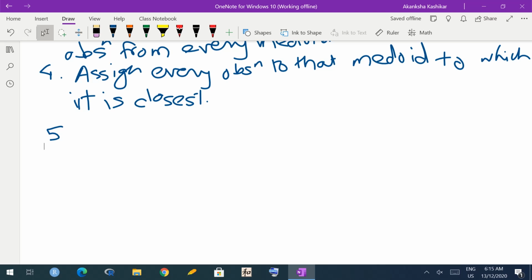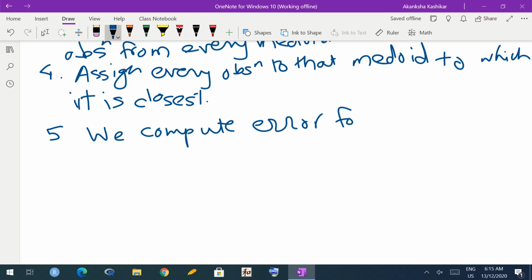So how would we do that? That is the important part. After getting this, we compute something called error. So now we compute error for each group with respect to all the observations.